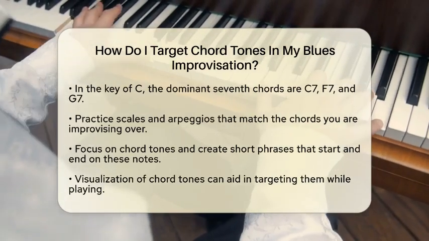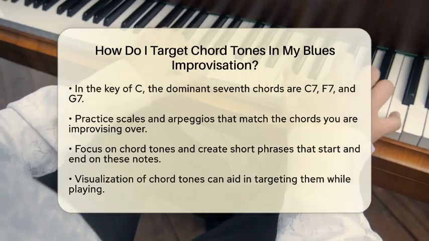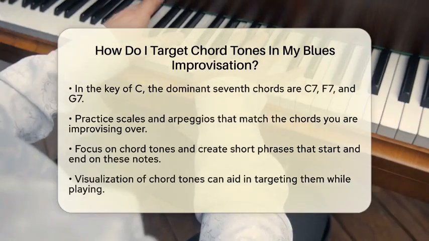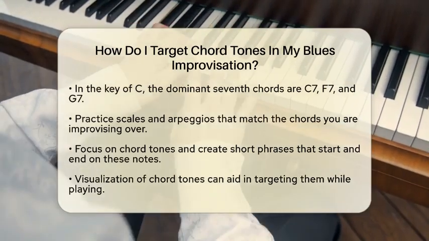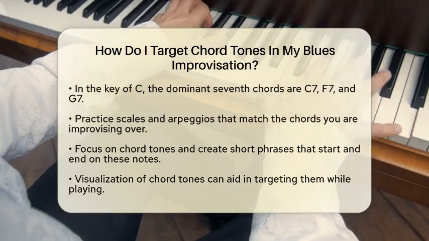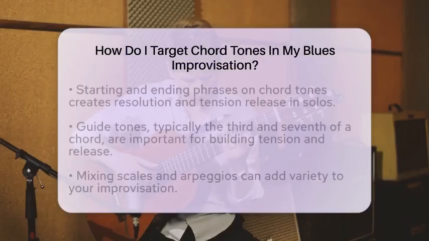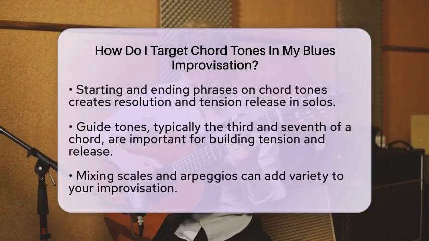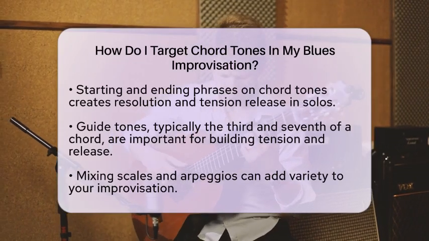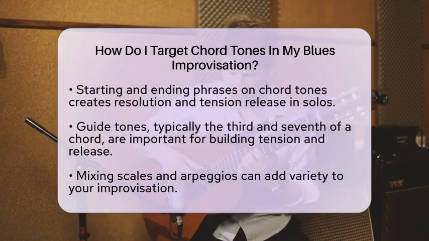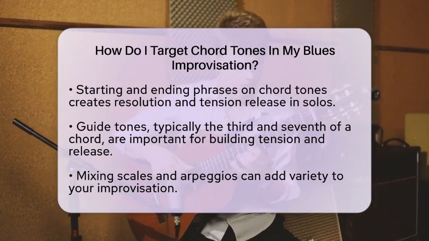When it comes to improvisation techniques, starting and ending your phrases on chord tones is key. This approach creates a sense of resolution and tension release, which is essential in jazz and blues. Additionally, consider using guide tones, which are typically the third and seventh of a chord. These notes are important for building tension and release in your solos.